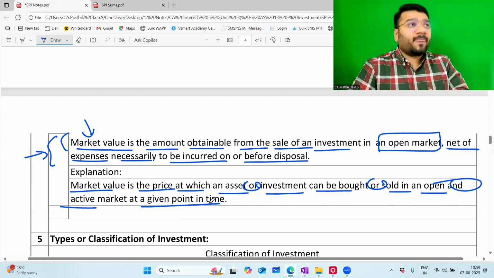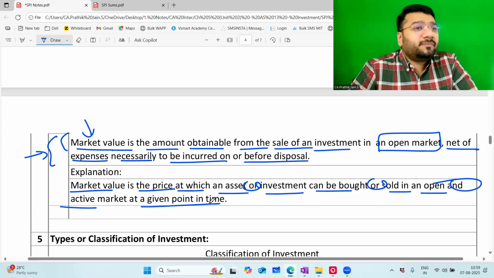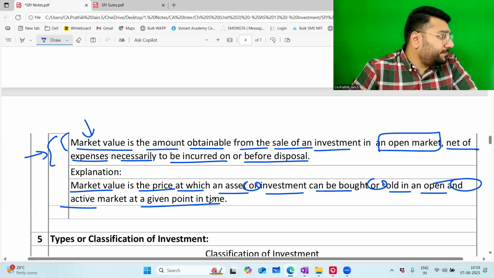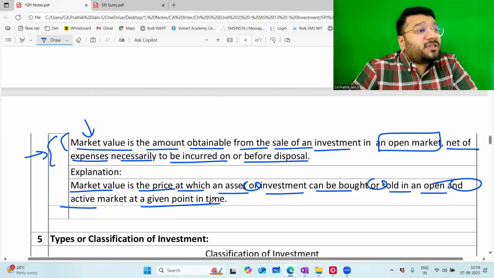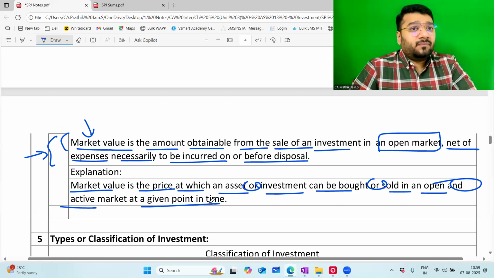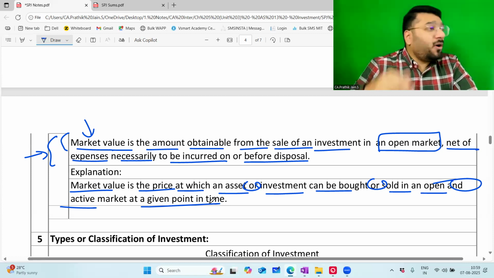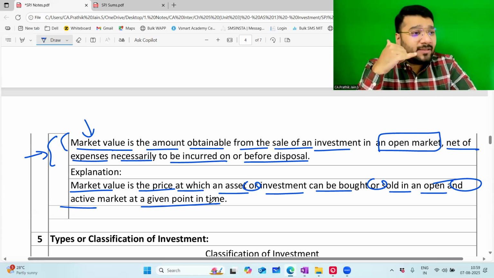I want to buy the shares of Reliance Limited. From where should I buy it? Stock market. What is the stock market? The stock market is a platform where a lot of traders, buyers and sellers, try to sell the shares they have, and we intend to buy from them. If I want to know the price of Reliance Limited, do you think I'll make a call to Ambani? Mr. Ambani, please tell me the price of your shares.